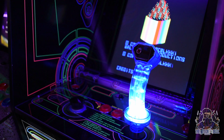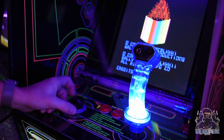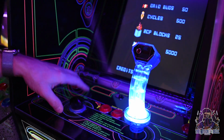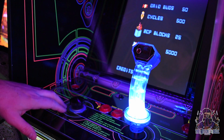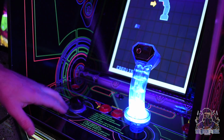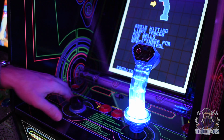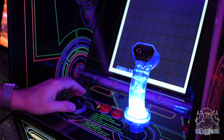Okay, so now we're over at the Tron cabinet. You can see we've got the push-pull spinner in, and so you can pull it up, you can push it down. It'll work like if you hook it up to a PC. Glen includes a USB cable that will allow you to connect it to a PC. If you want to use it as like a mouse, you could do so with some of your main games.